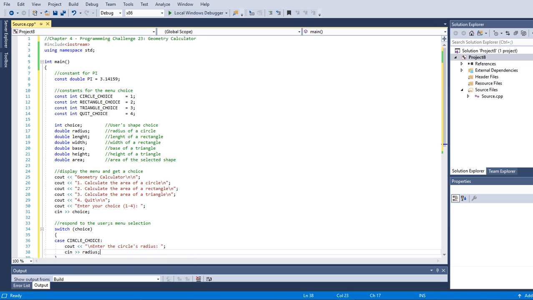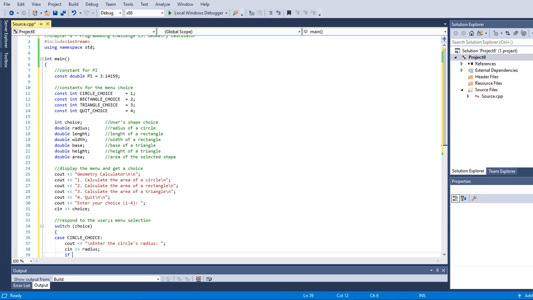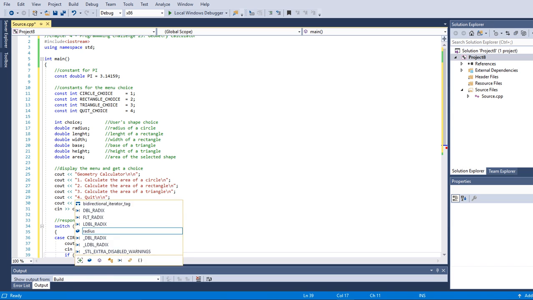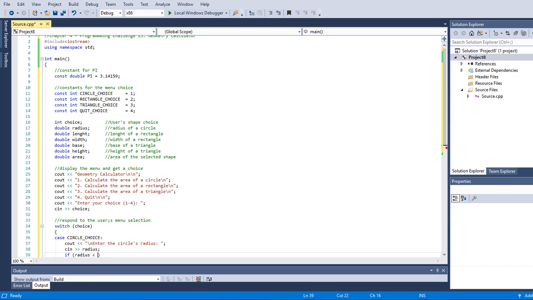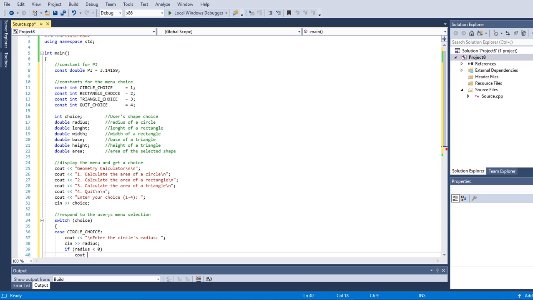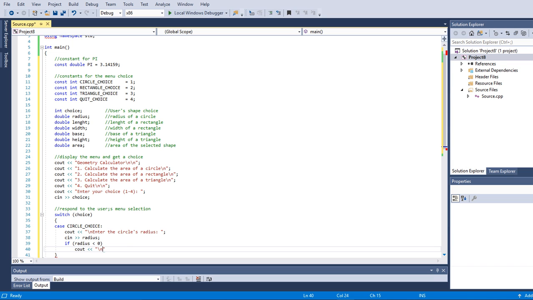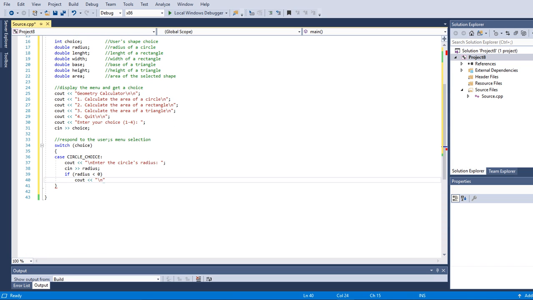And then we'll have to put our condition: if radius is less than 0, cout the radius cannot be less than 0.